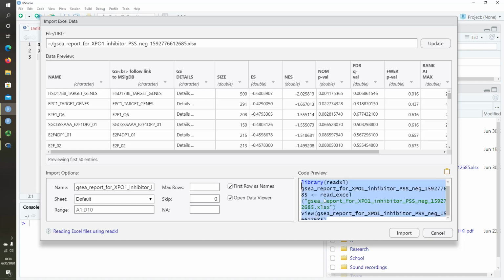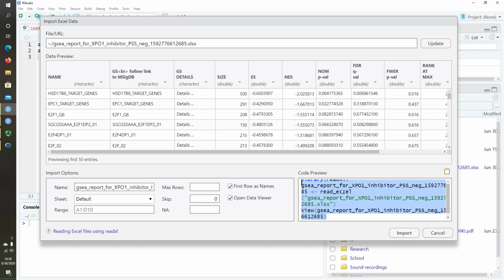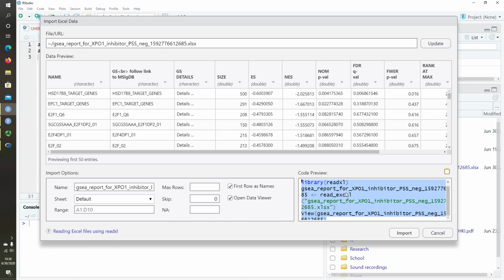by hitting this or just going here, and it gives you the code, and it shows you that to read in an Excel file, for example, you need this readxl package. We'll go into packages a little bit later, but it's just more functions. People make more functions and they can put them into packages, and that's what that is, and the package is needed to use this read Excel thing.